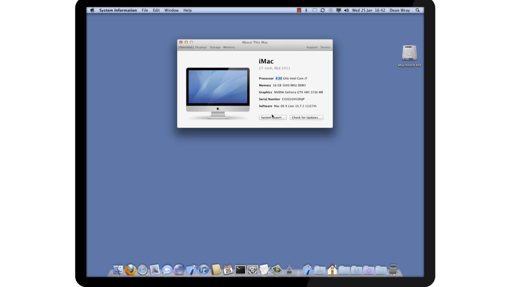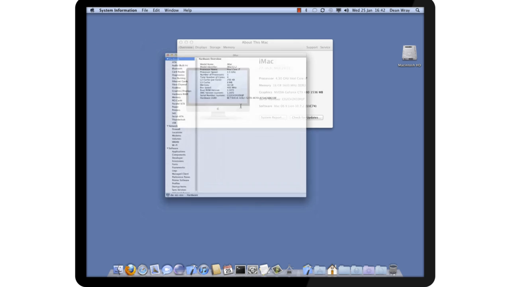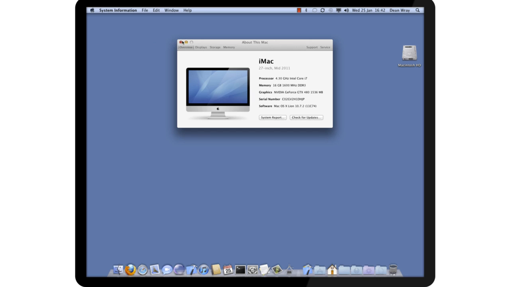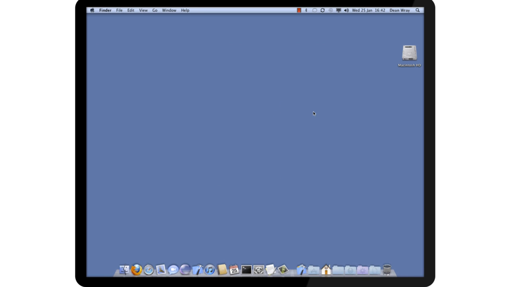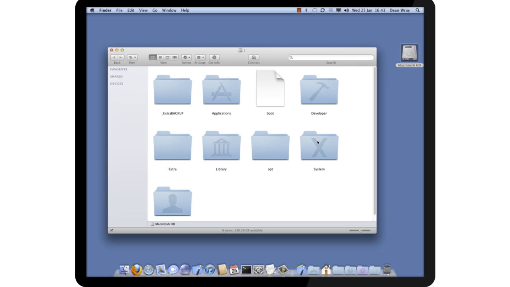It's actually got two, if we go to system report, it's actually got two graphics cards in, which are a 480 and a GTX 285. And it's full acceleration and setup, and everything's working fine until I decide to play with things and make them break and destroy them and have to fix them. But anyway, let's have a brief little tour of what is actually important in this system.